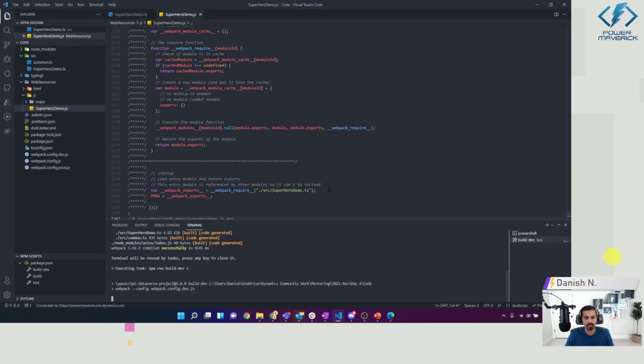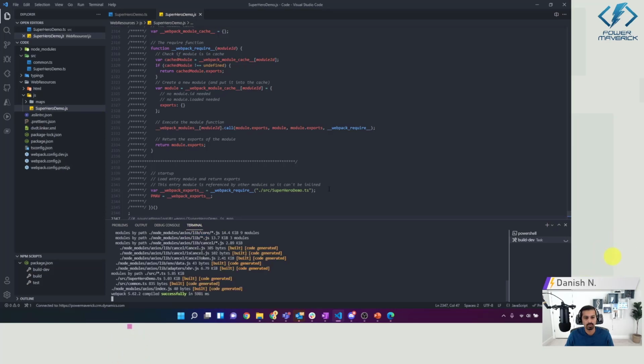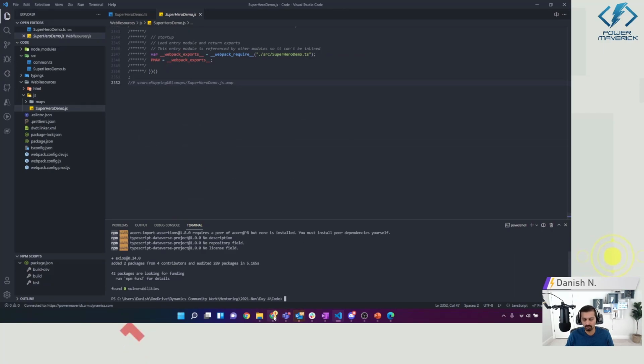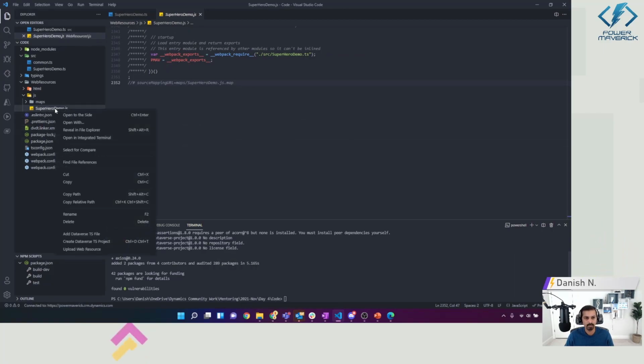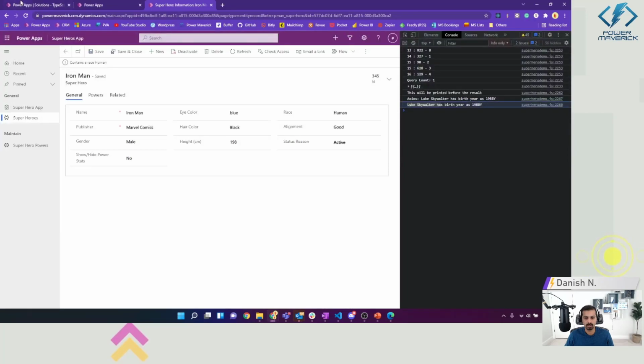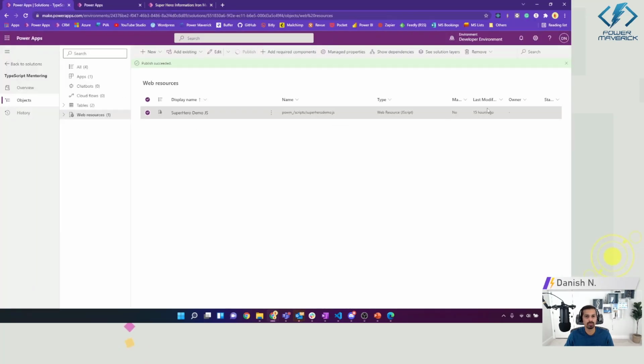Let's recompile, maybe increase to, let's see how much it increases. So it went to 2352 lines of code, right? And let's deploy this.